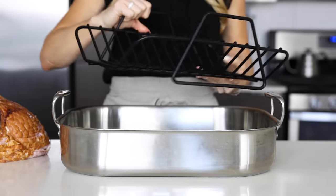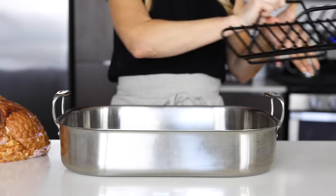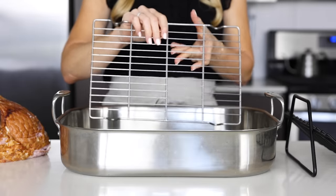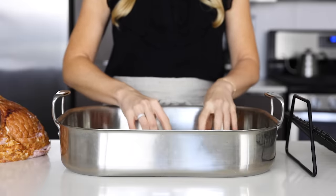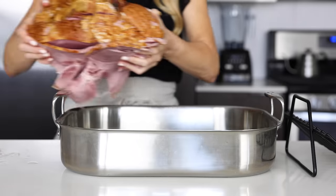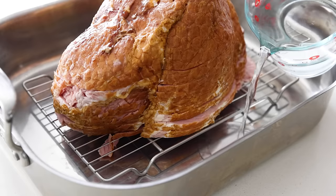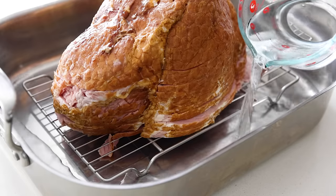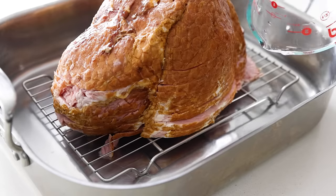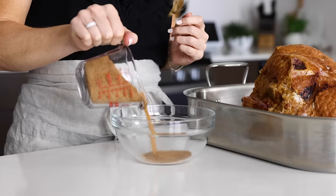To bake the ham, you'll need a roasting pan. I'm going to ditch the roasting tray that's normally in mine as it's sloped on the sides, so I'll replace that with a simple flat roasting rack, as we'll cook the ham flat side down. Place the rack in the roasting pan and then add the ham, which should be about 8 to 10 pounds, on top. There's one big reason you want the ham slightly elevated — you're going to add 2 cups of water, which keeps the ham nice and moist while cooking and prevents the glaze from burning on the bottom of the pan.